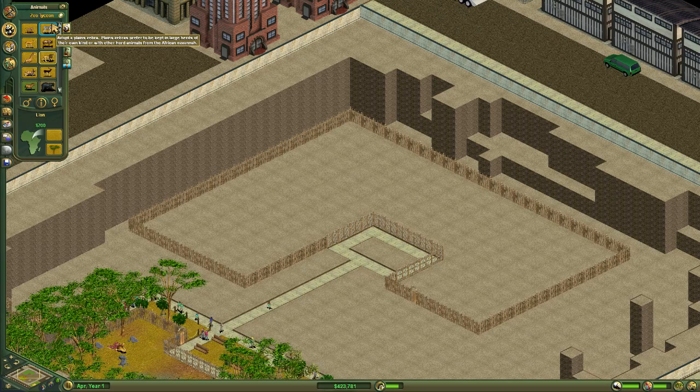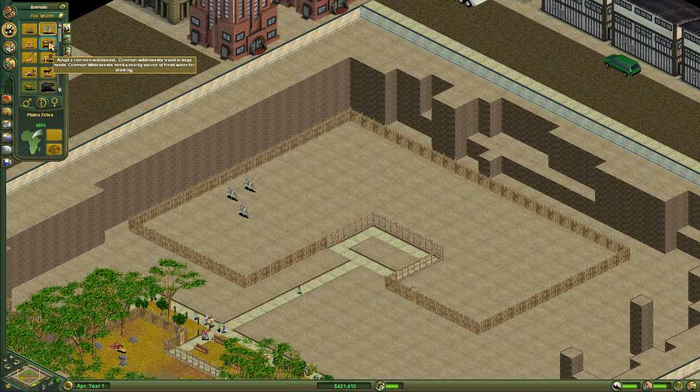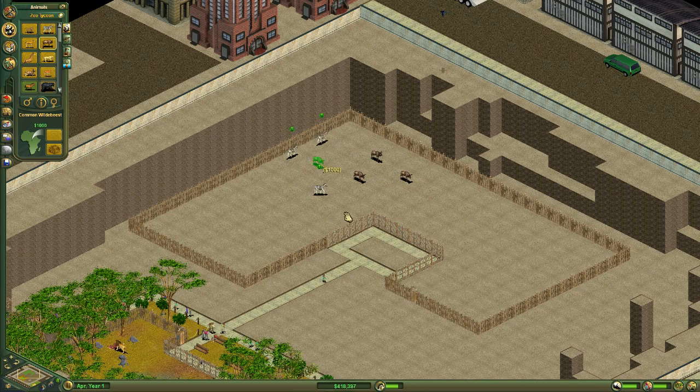Let's do zebras. Get a male and 2 females, and let's try and mix it with another animal type. Let's try wildebeests. I think they have similar requirements. So let's get male and 2 females for that. And they like each other too, that's good.